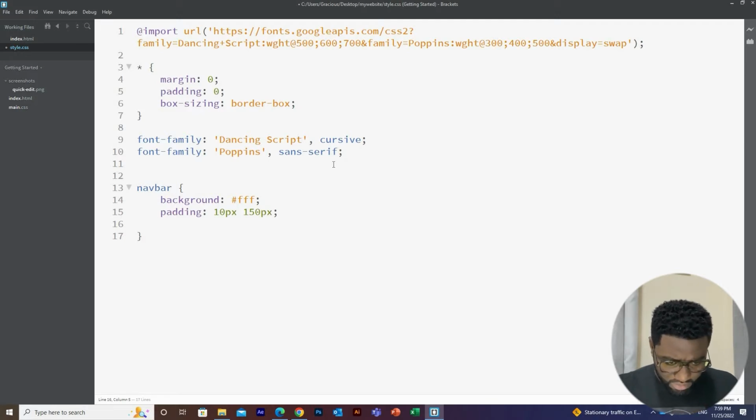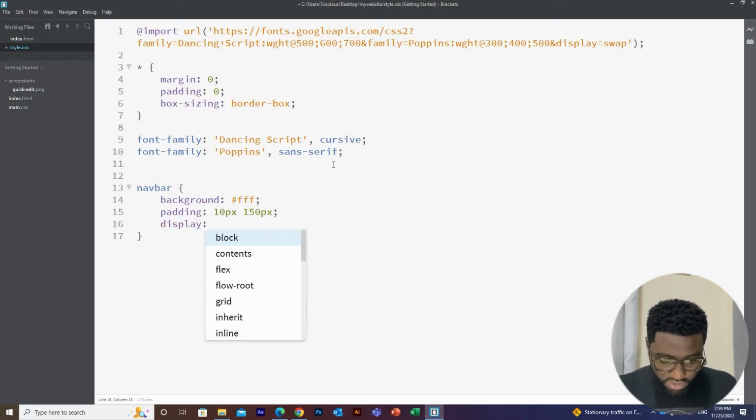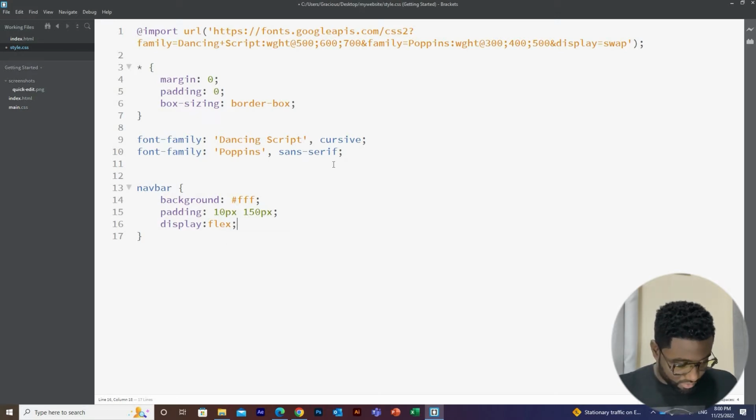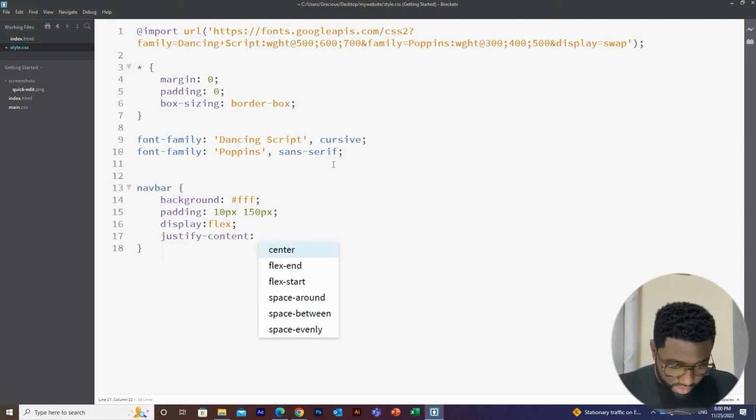The next thing I'll put is display flex. This is going to make everything horizontal on the page. I'll just show you in a second. And then justify-content, then I'll have space-between.